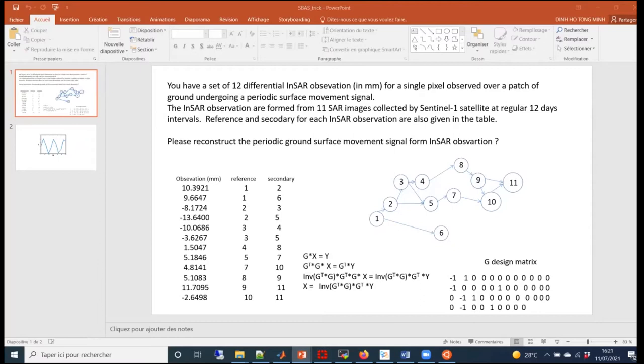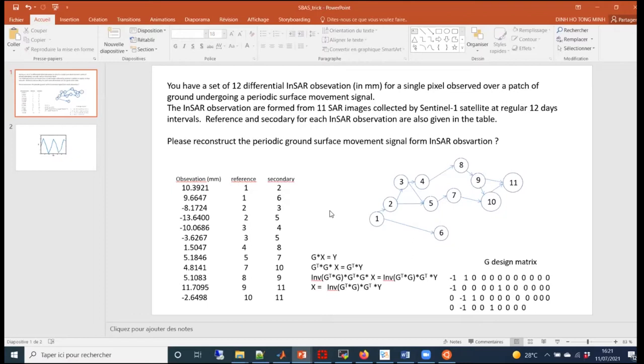Does the G design matrix help unwrap phase more easily in PSInSAR? No. Why? No. The G design matrix is just the way to do least squares only. So here, for example, the phase is already unwrapped. You see here the observation, the phase is already unwrapped. Here I just want to highlight what the G matrix means, and what it means when we're talking about the least squares estimation, and that's all.